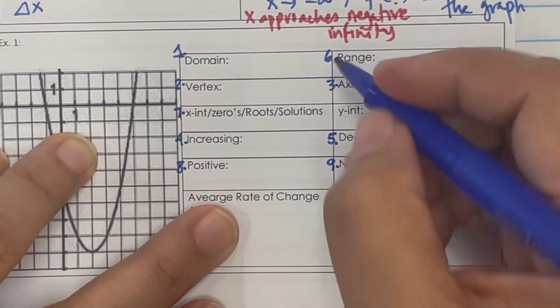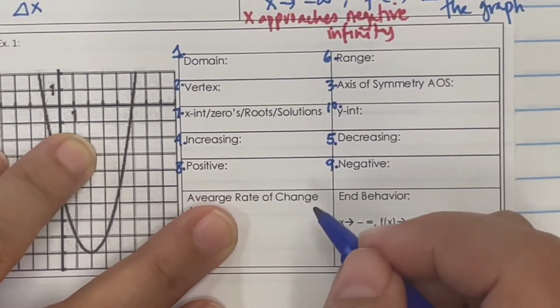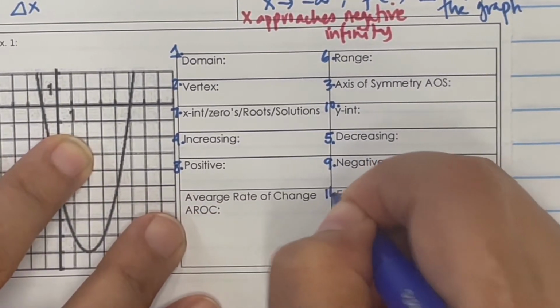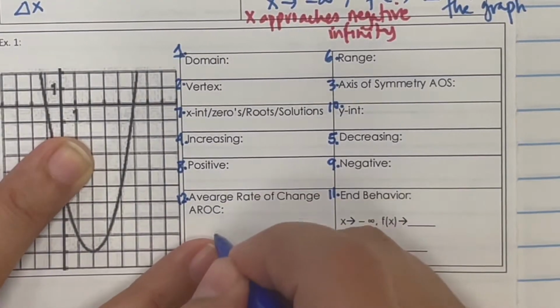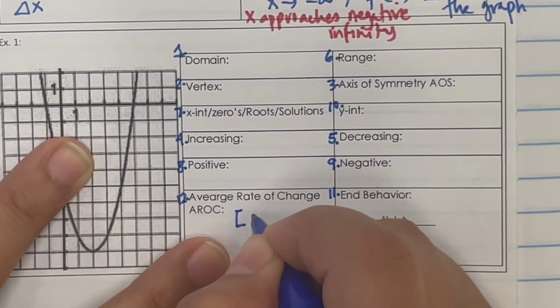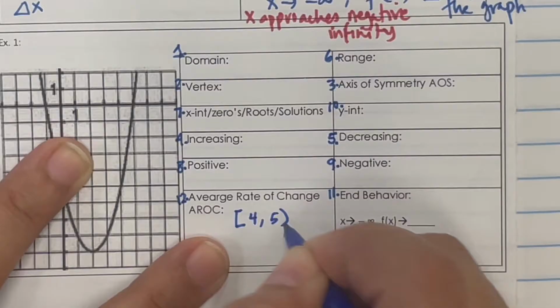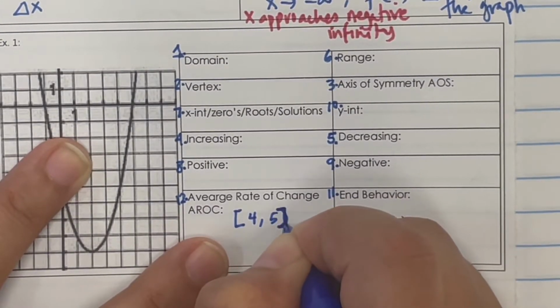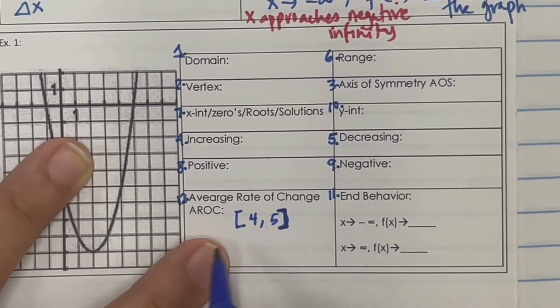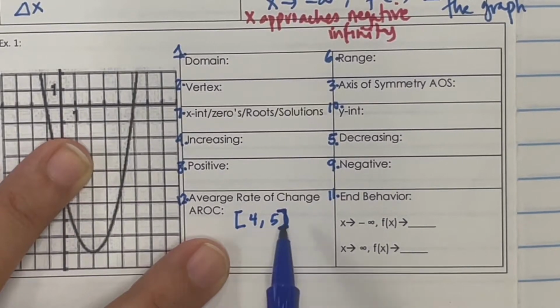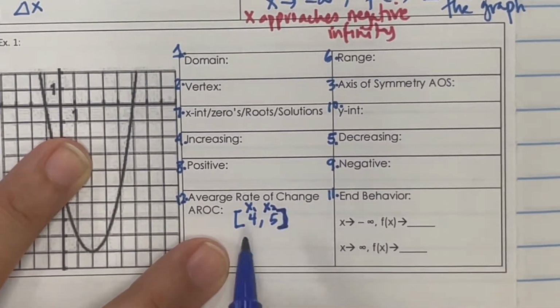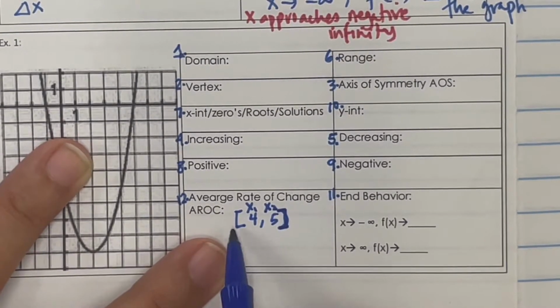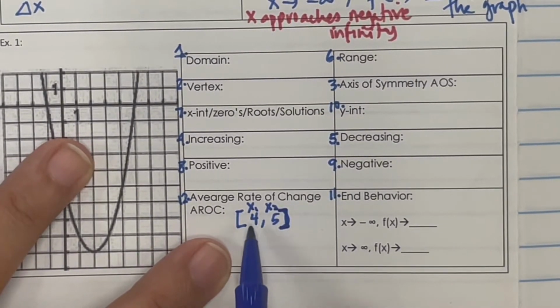After that, we're going to find the Y-intercept. This will be number 10. After that, we're going to find end behavior, 11, and we'll do average rate of change last. And for this one, let's make the question between the interval 4 to 5. Now, notice this is not xy because of these closed brackets. This means x1, x2. So not x1, y1, because these are not parentheses. So the interval between x1, x2.